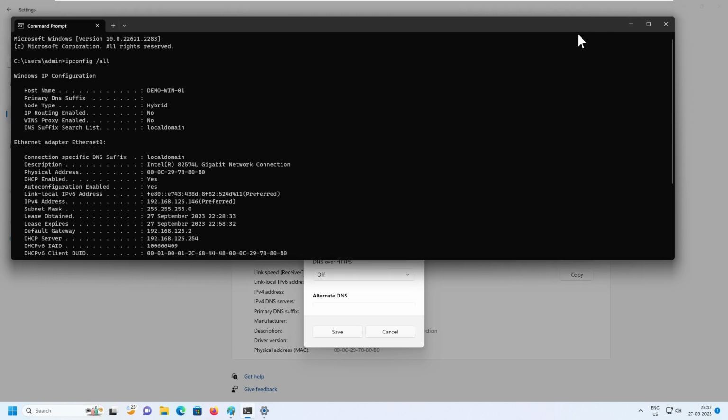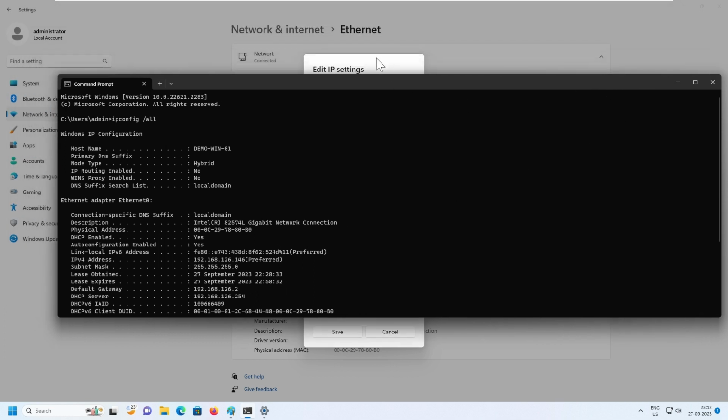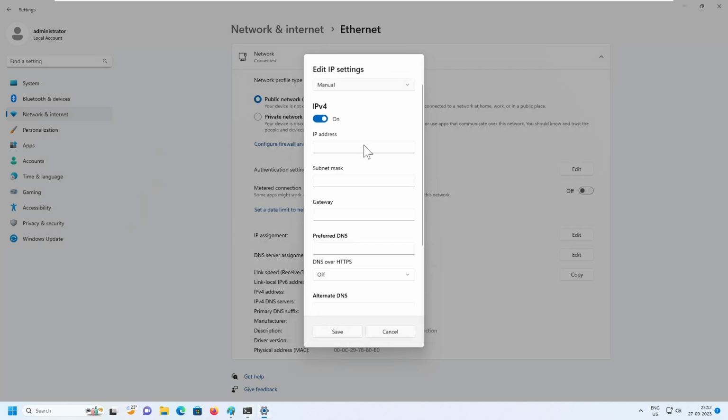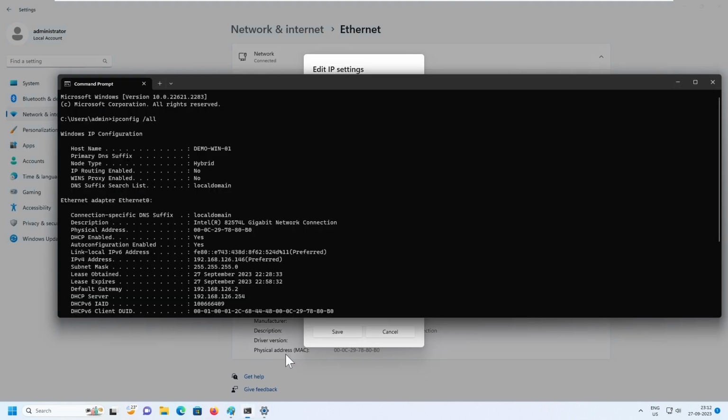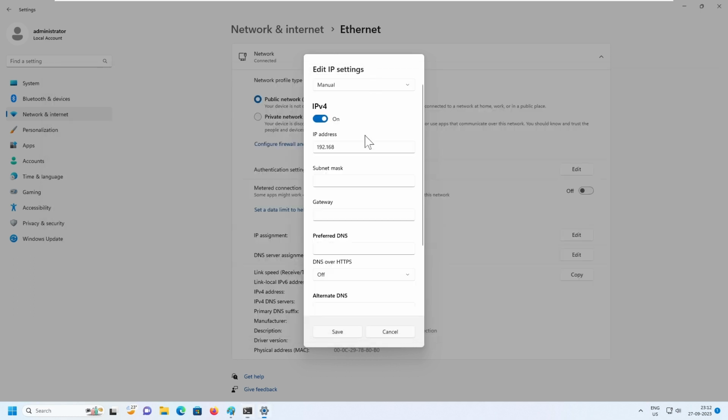I'll be assigning an IP address within the range so that I can have the internet connection: 192.168.126.1, I'll use 150, no, I'll use 151.